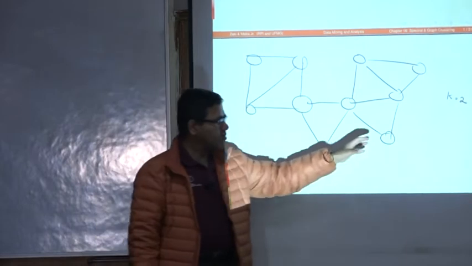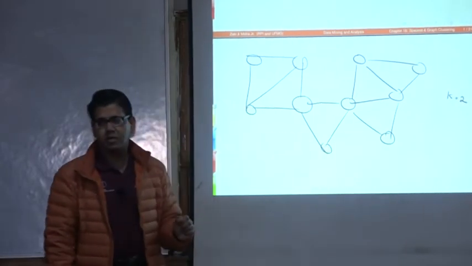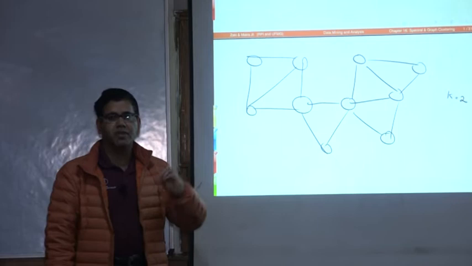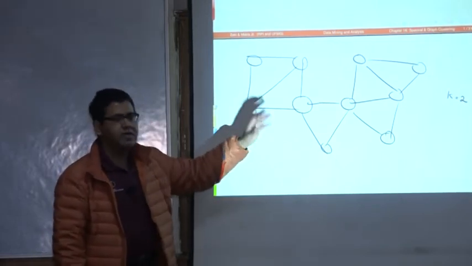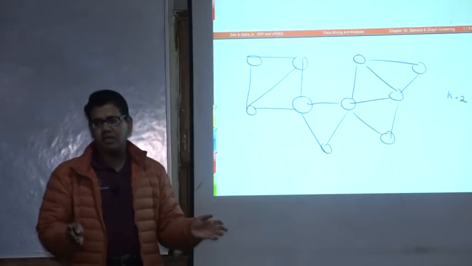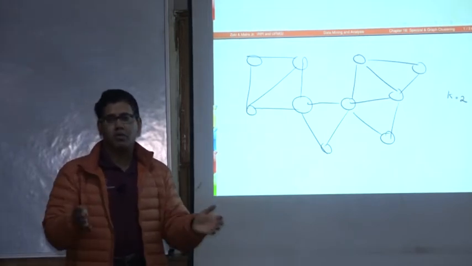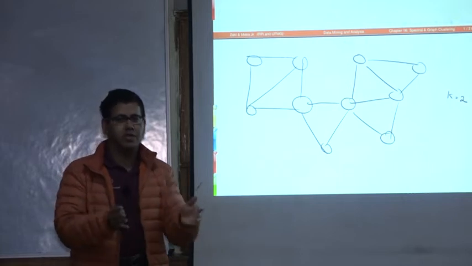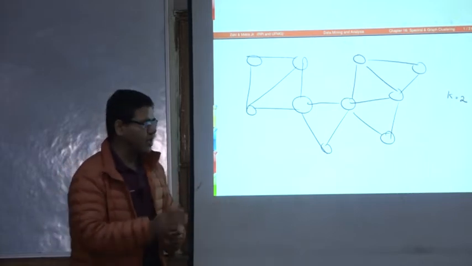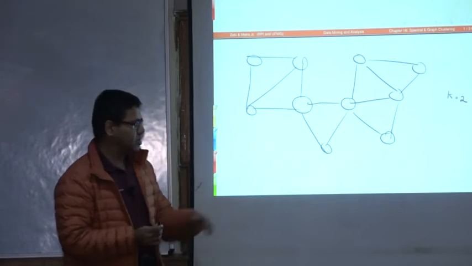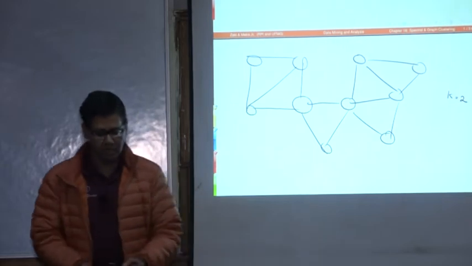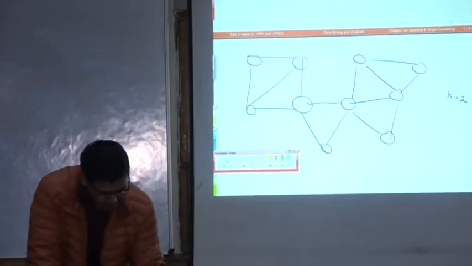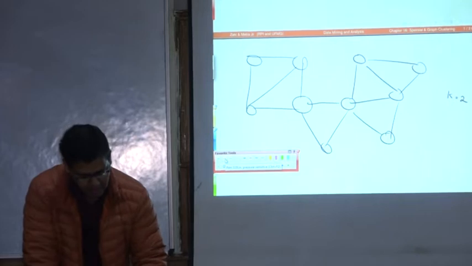There are some methods that will try to predict what the right number should be. You can use some information theoretic criteria. There's an entire field of statistics called model selection that essentially deals with what is the right model, whether it should be 2 clusters, 3 clusters, 10 clusters, and other similar types of questions. But let's keep thinking, you're going to tell me how many clusters to find, and I'm going to report to you how many clusters there are. So then in a graph, it all boils down to partitioning.